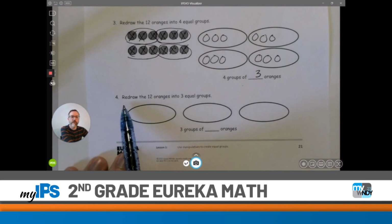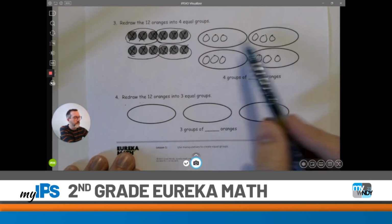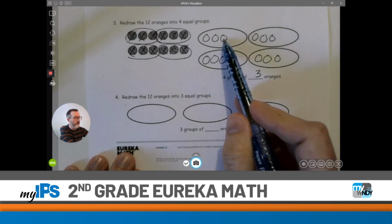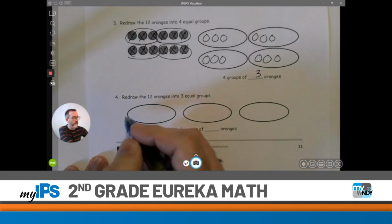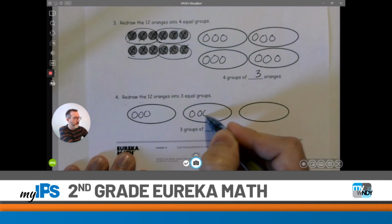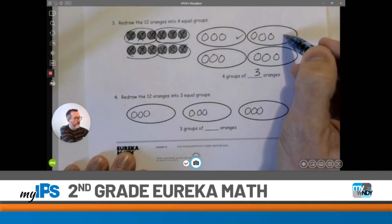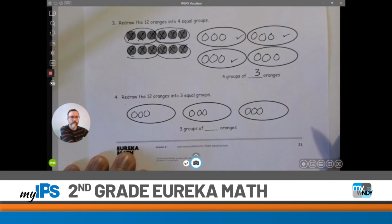Now our next problem says to redraw the 12 oranges into 3 equal groups. Just like we did with our counters, let's try and regroup these. I'm going to keep the first 3 groups the same. So I have 1 group of 3, 2 groups of 3, 3 groups of 3. So I'm going to draw 1 group of 3, 2 groups of 3, 3 groups of 3. So I've used these 3 groups. You go ahead and do the same as well.